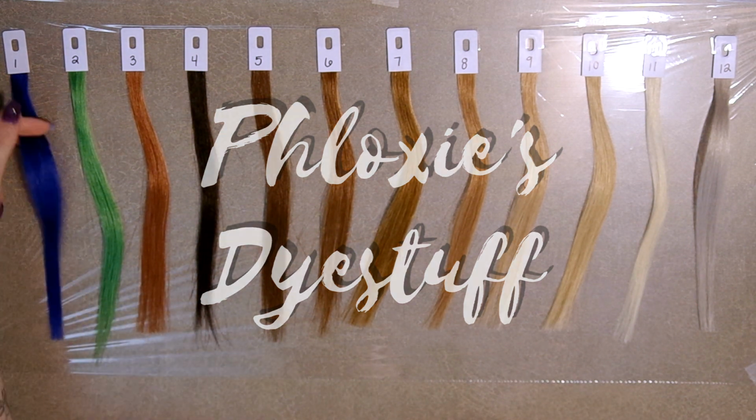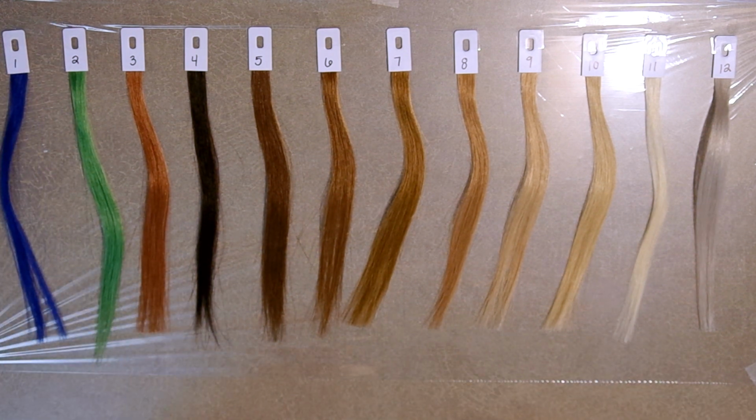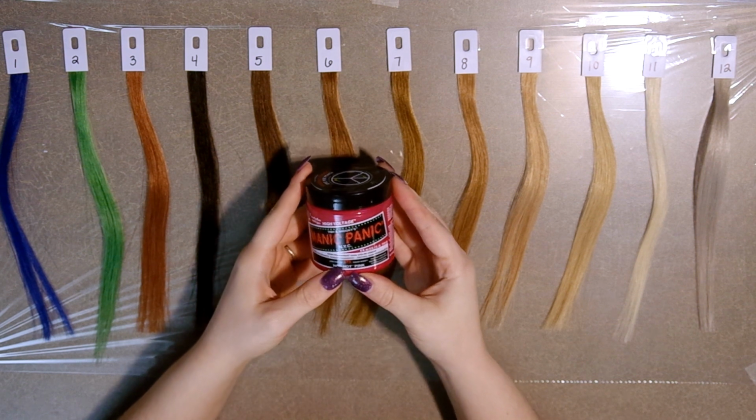I know this one's a little bit out of frame because he's bending, but I'm thinking once we put the dye on it, he'll be a little bit better. So today's video is another Manic Panic video, and that is going to be in the color Hot Hot Pink.